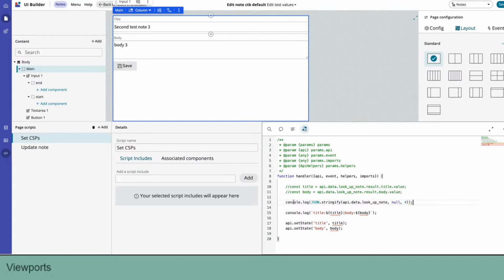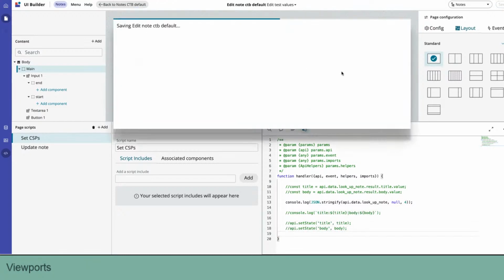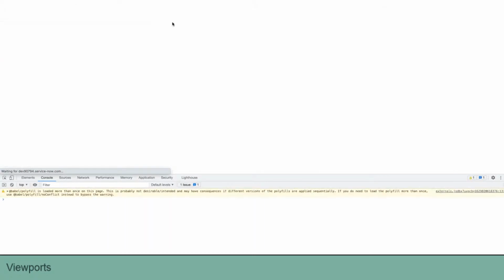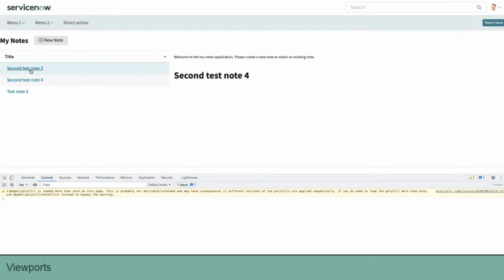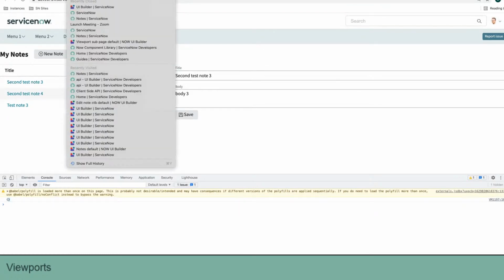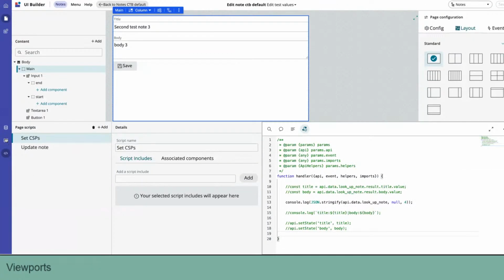And let's just see, let's make sure we get something here. So let's go ahead and click into one, and it's empty. Nothing. All right. Big empty.